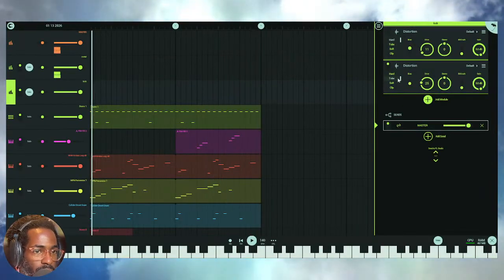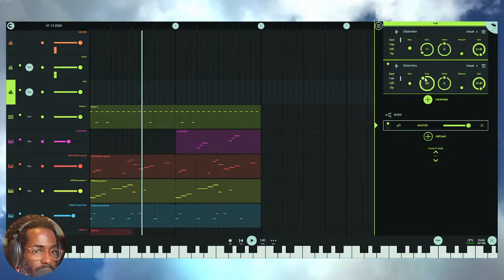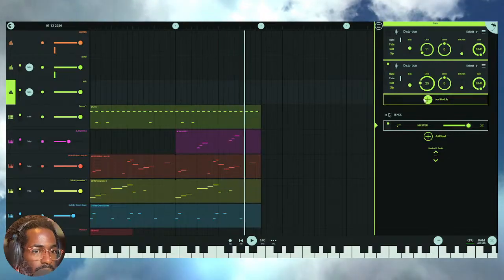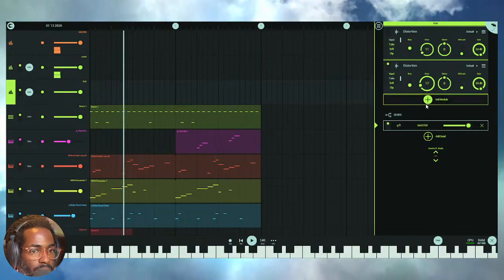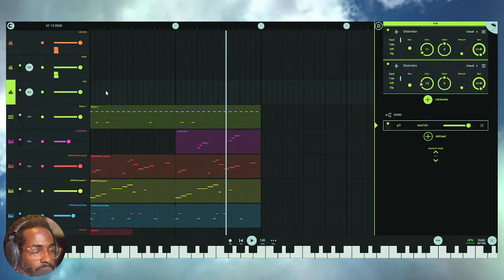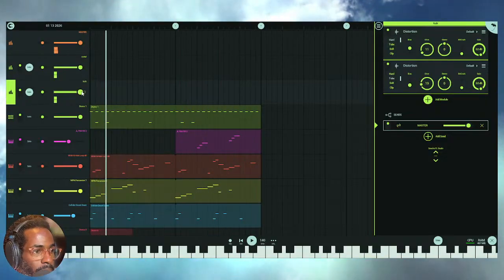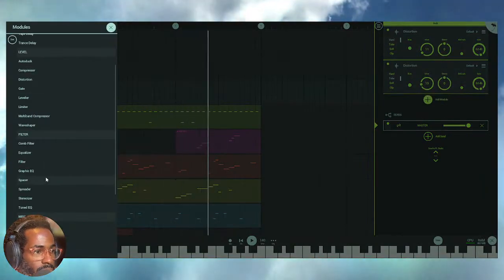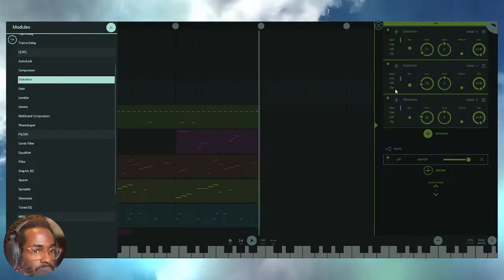Let's just solo that and find the bias that we like. Okay. Drop this down. So the combination together is probably really strong, but I don't mind that.